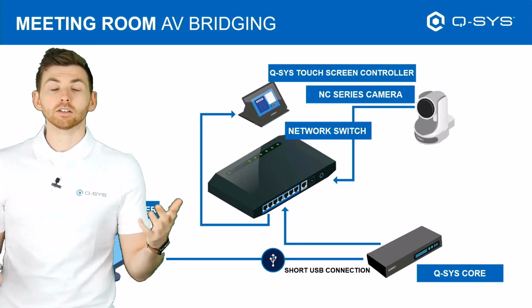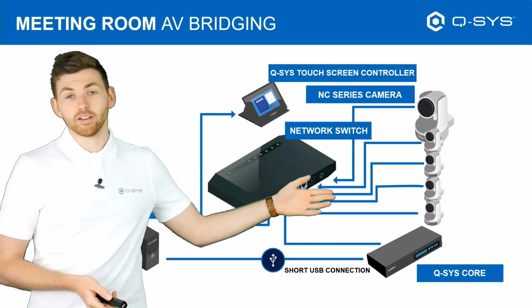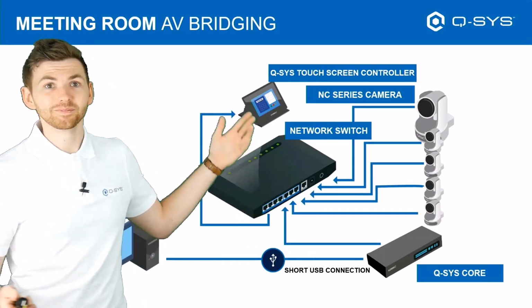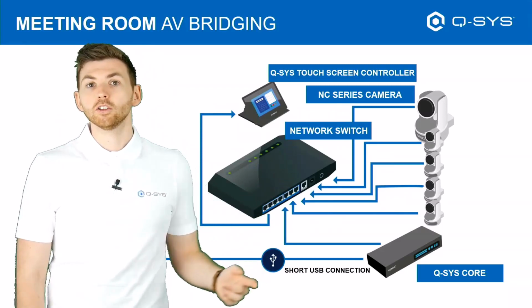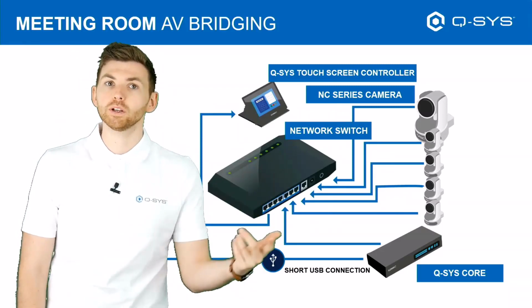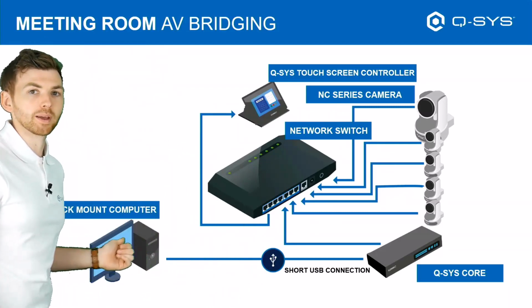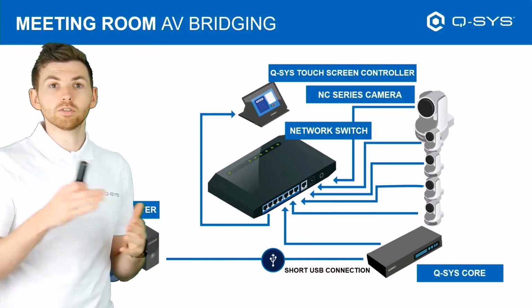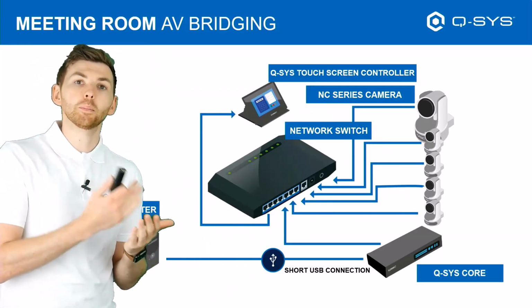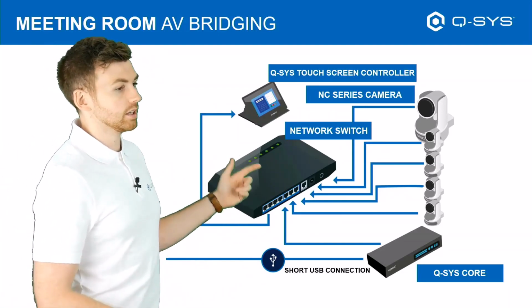No, you just add the number of cameras that you want, whether it's one, whether it's two, whether it's five in this case, because why not? So now we've got 5 cameras all putting video onto the network. The core can now seamlessly switch between all of those to get the video that's needed, but the USB connection is maintained. So the PC doesn't know there's any switching happening. It's just getting different video sent to it via a persistent webcam connection. All the switching is happening in the network.